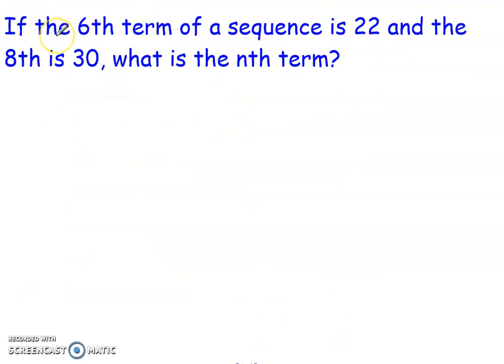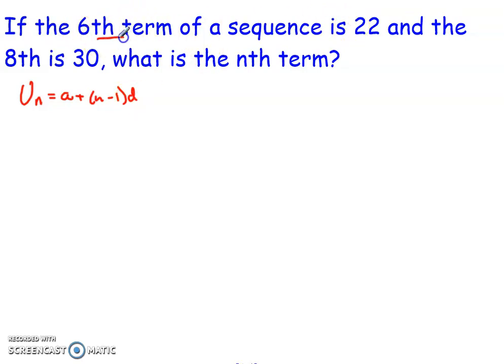Second question I asked you was, if the sixth term of a sequence is 22 and the eighth term is 30, what is the nth term? So again, this goes back to using our general term, un equals a plus n minus 1 times d, and this is similar to the second example we looked at before. So we've got two set terms somewhere within the sequence. What we're able to do is find a system of equations because we've got two unknowns, solve them, get both the unknowns, and put it all back together.